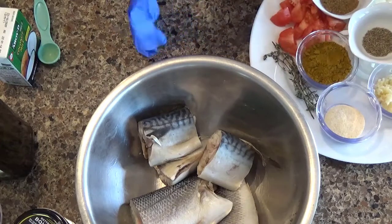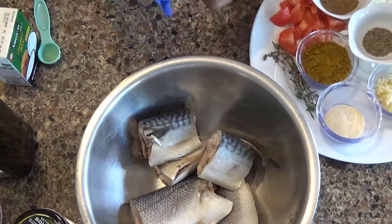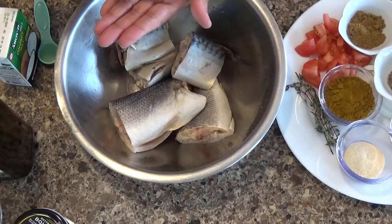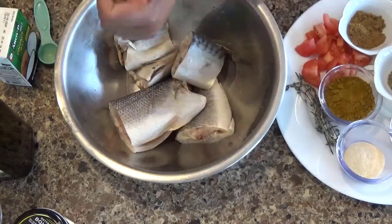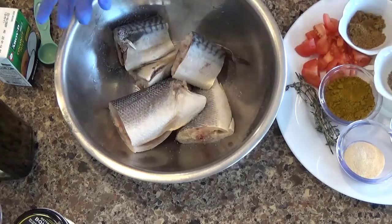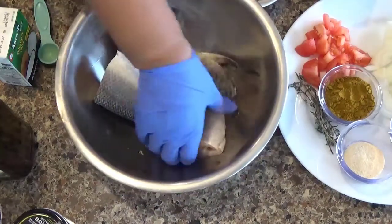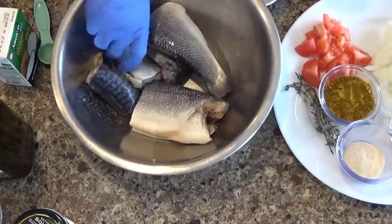And what we're going to do is, the first thing that we're going to put onto the fish is some salt. And that's the first thing we're going to do. We're going to add about half a teaspoon of salt. And remember that the salt that I had used before, it had been washed off. Really the first thing to do is the salt. That's the very first thing, and then how you add it is how you add your seasonings after that.